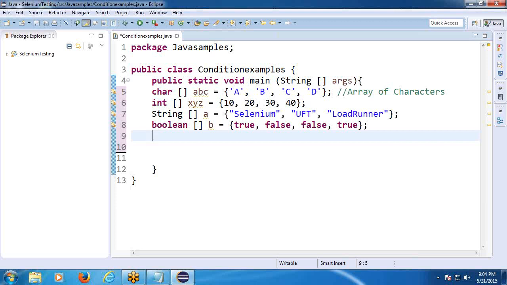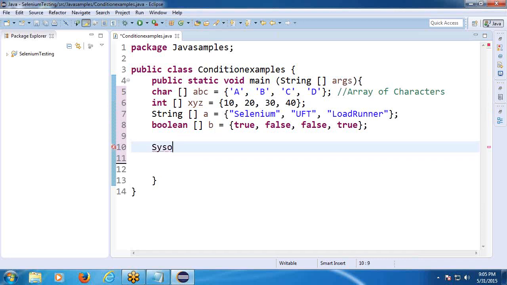Next, display. The first one is an array of characters. The second one is an array of integers.